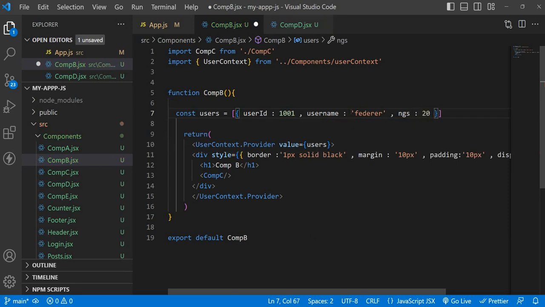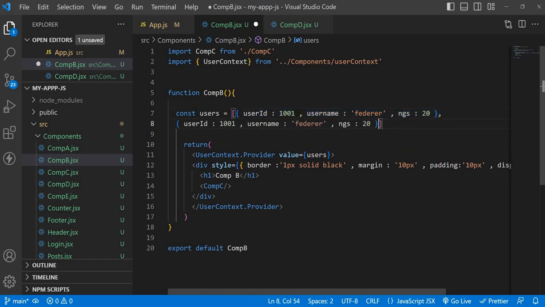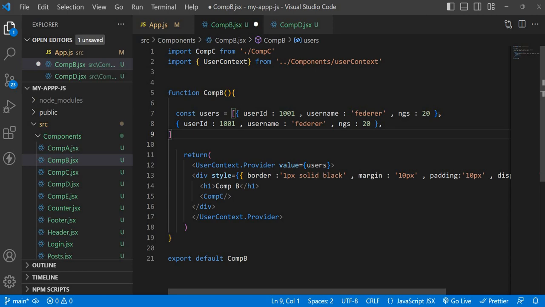So Federer completed his career with 20 grand slams. And next Nadal and Djokovic.